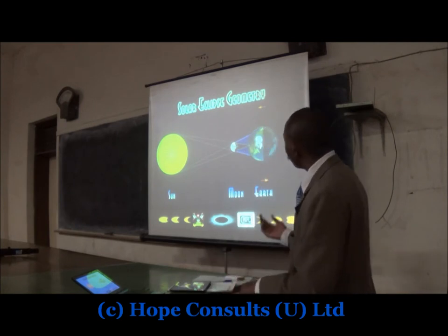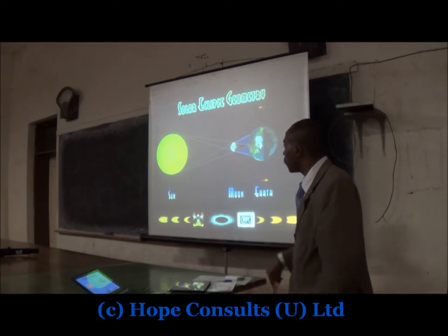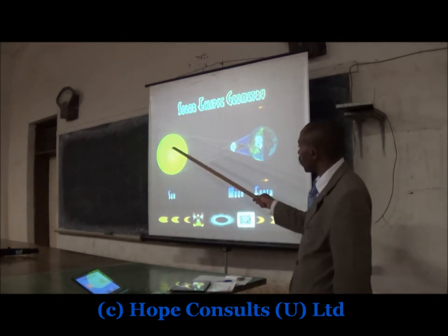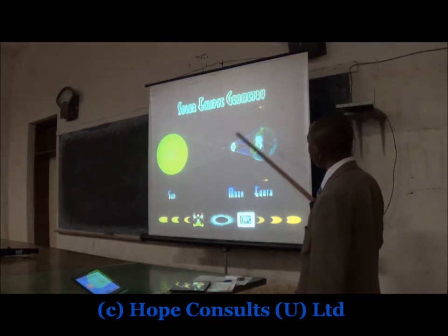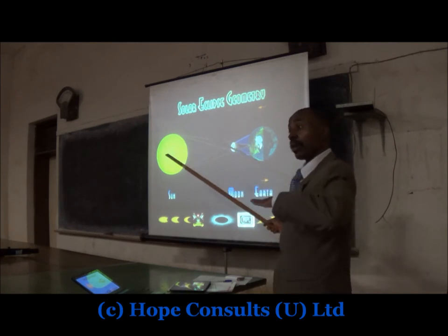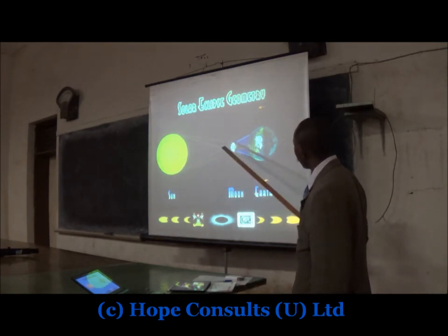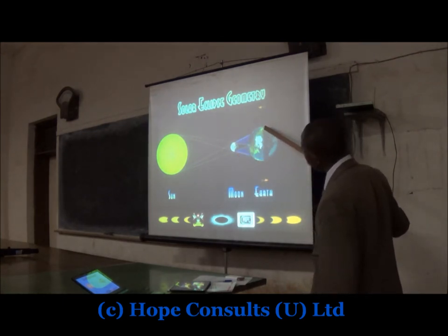So the geometry of the solar eclipse, nothing much really apart from the lines drawn there to give you an impression of what I was talking about, like if you were to continue the lines up to this other side. So for the solar eclipse, you have your moon here. I'm looking at it from the top. If I was God and I was to look at everything from the top, you'll be seeing the sun here. The moon will be here revolving around the earth. And then this is night.